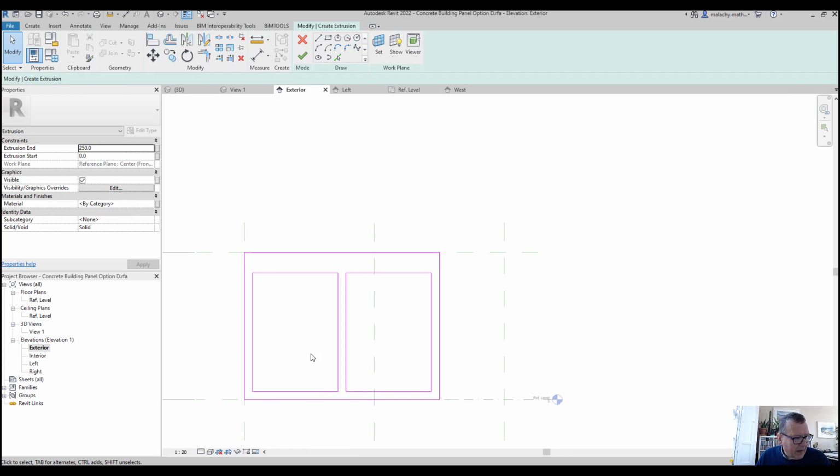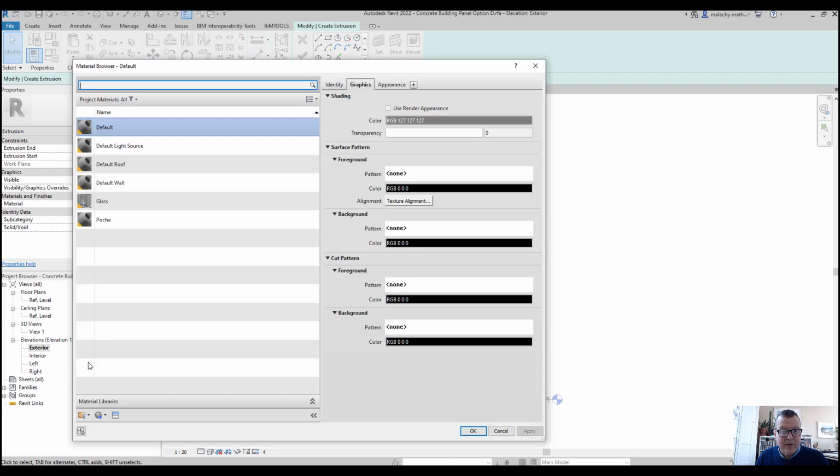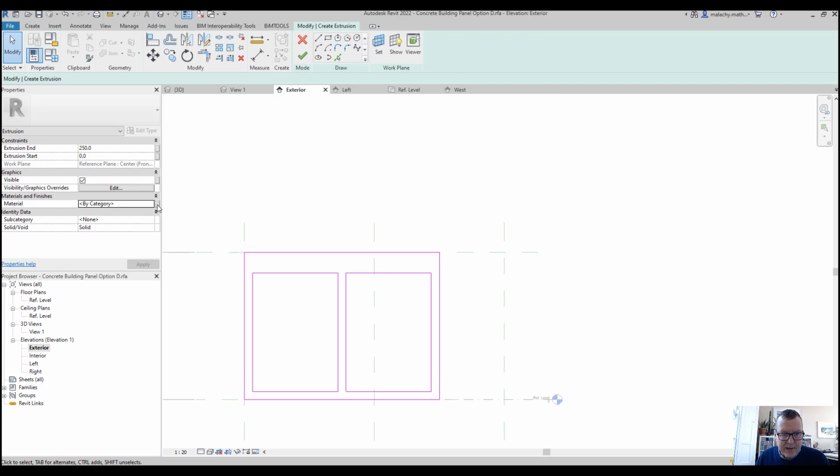All right. Now all of this is editable, so you get as close as you can initially, and then we can edit from there. Now here's a very important part. If we're going to make this in parts, we have the advantage in the materials here of being able to give these individual materials. So if you remember, if I go into the materials here now and I go into the materials editor within the family editor here, you can see the material choice is pretty poor, you know.